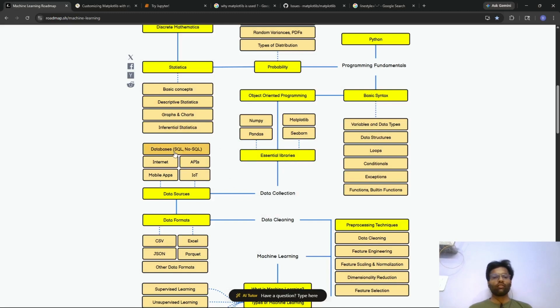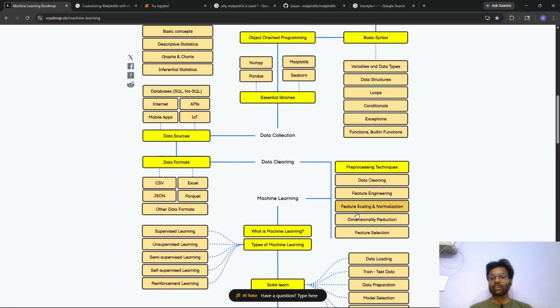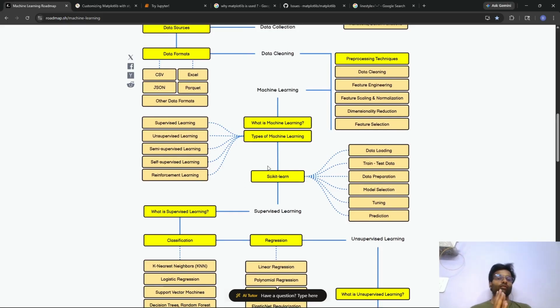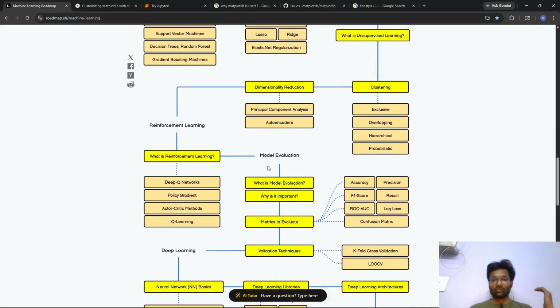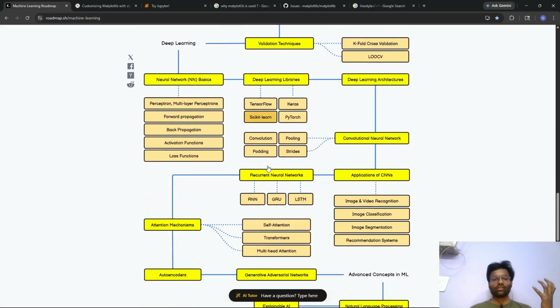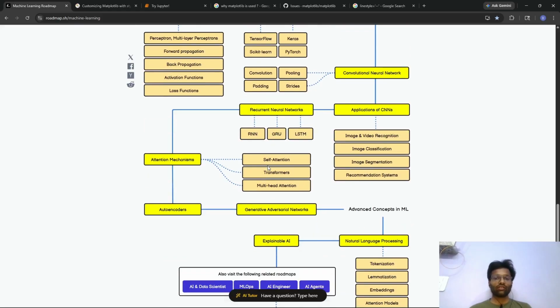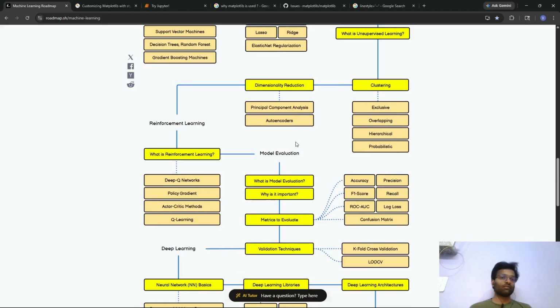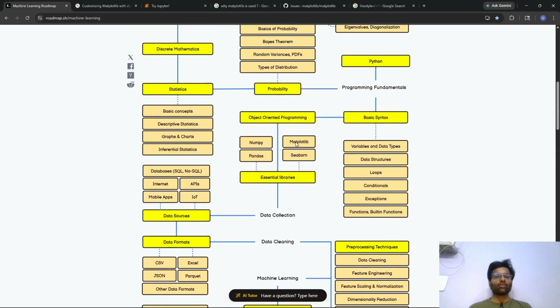Once you've covered that, then we will do data collection, data formats, and data cleaning. These will just take one day, one session. And after that, we'll be moving on to the core concept of machine learning: what are the types, how they work, and what the values are. Believe me, I've been recently working on some algorithms, preparing for some interviews. I've gone through all of them in detail and it's super fun, not just to learn, but while building on them and testing everything that comes in the way. So it will be nice if you try that out as well.